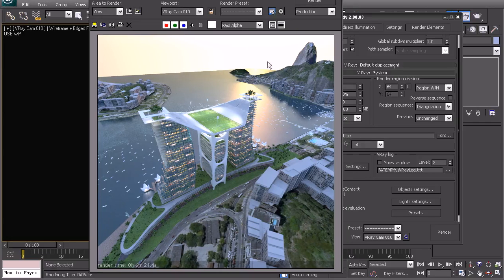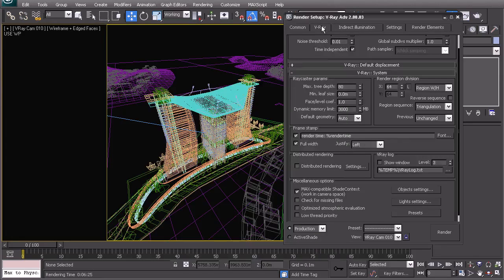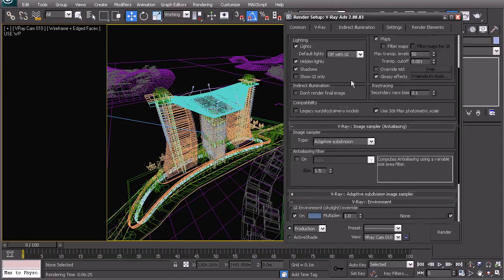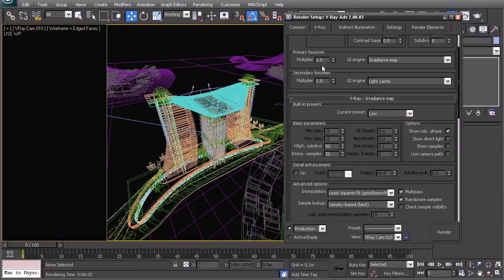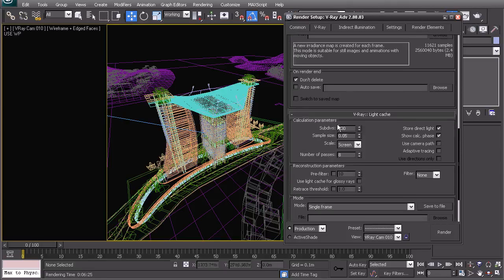So the last thing I'm going to do, just before finishing this video, is have a look at how we can increase some of these render settings and then push out a slightly better quality render. So we'll do it very simply again. In our presets, let's go to medium or high. You can choose according to your computer specs. And in the light cache, let's put the subdivisions to 1000 and the subdivision size to 0.01. More or less the settings that V-Ray came in.